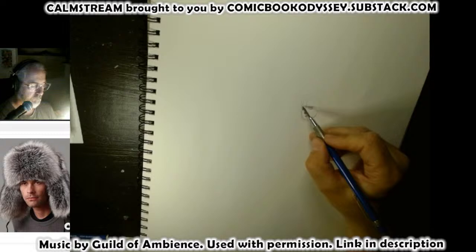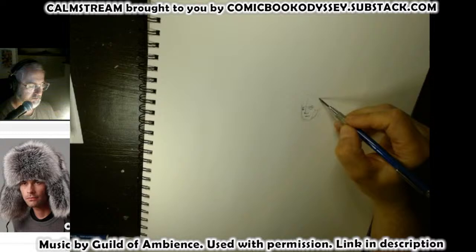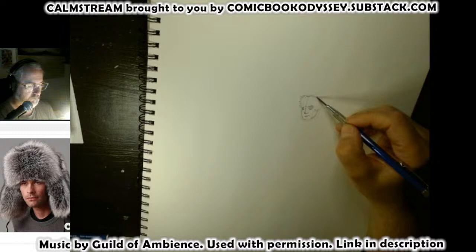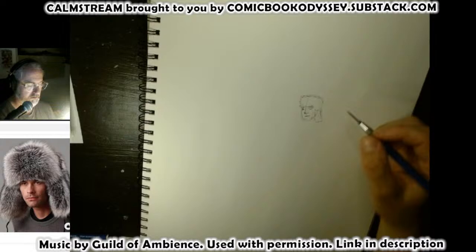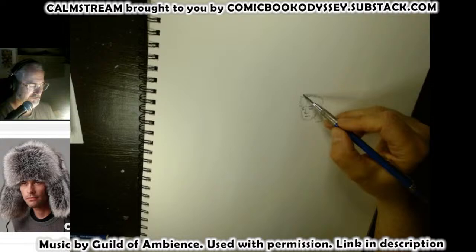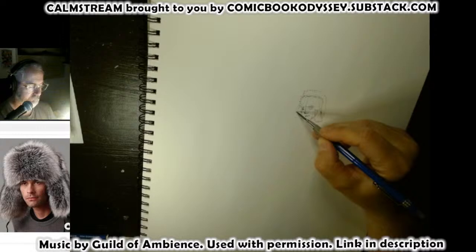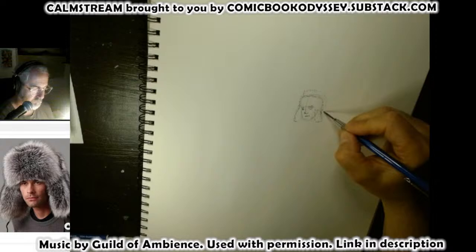So trying to draw small to practice drawing at that size, because so many comic book panels are drawn very small, and the figures are about this size. I tried to draw big, but it's still too small because this hat is absurdly large. But I kind of like it.